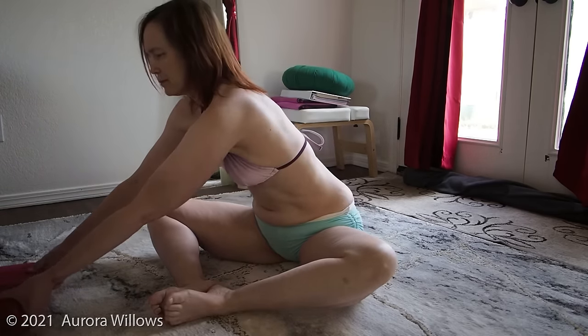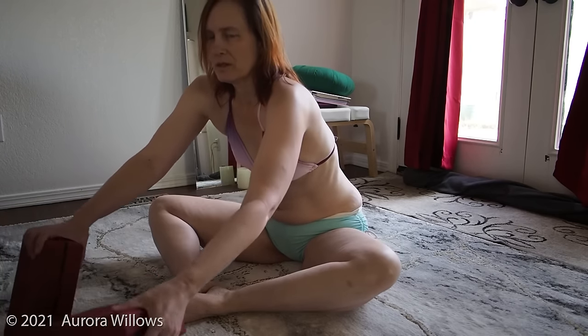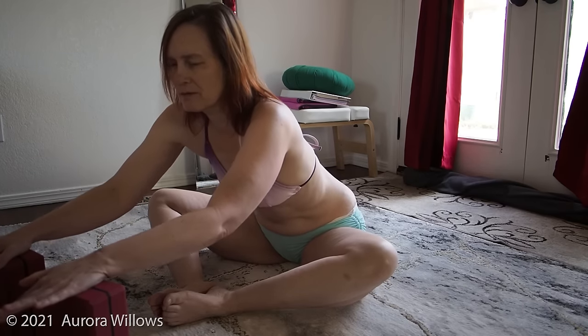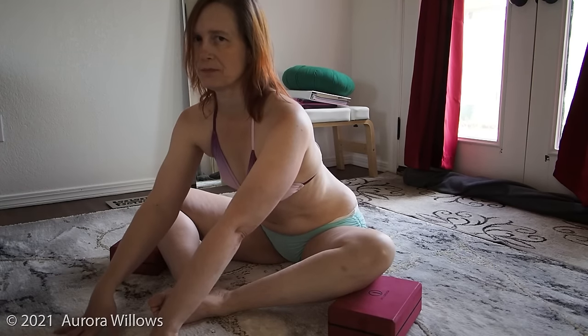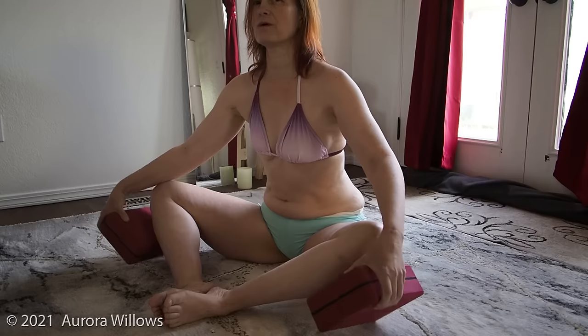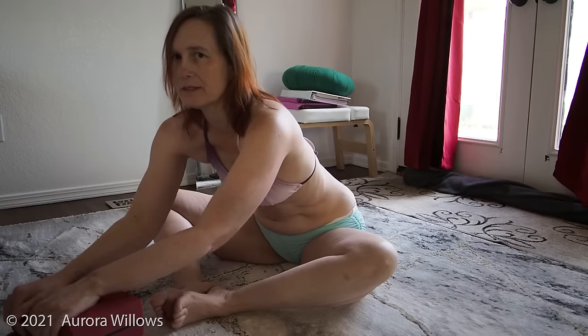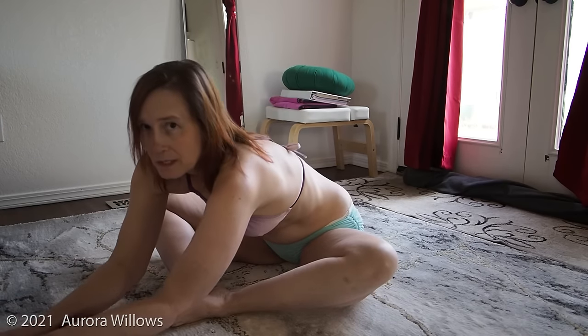All right. From here, we're gonna do just a butterfly fold. So you might need some blocks in front. Let's see, maybe you need to be here. That's okay. Maybe you need to put them underneath your legs. That works too. All right, wherever you guys need to adjust. Maybe you're stacking in front. Right, maybe you just need one.